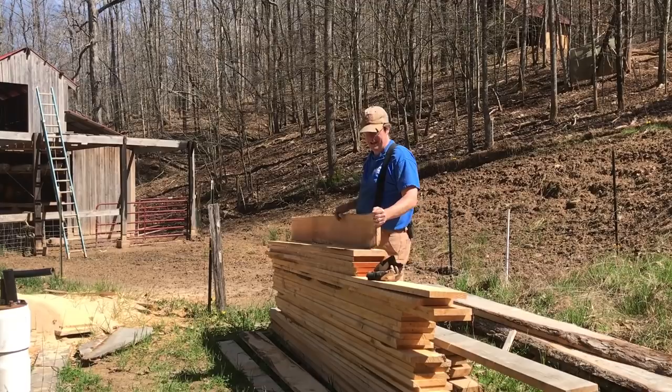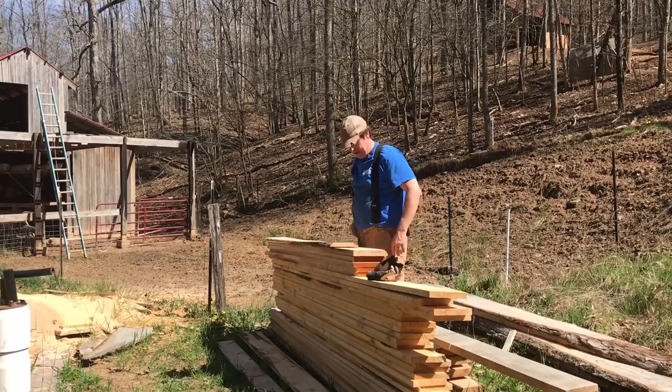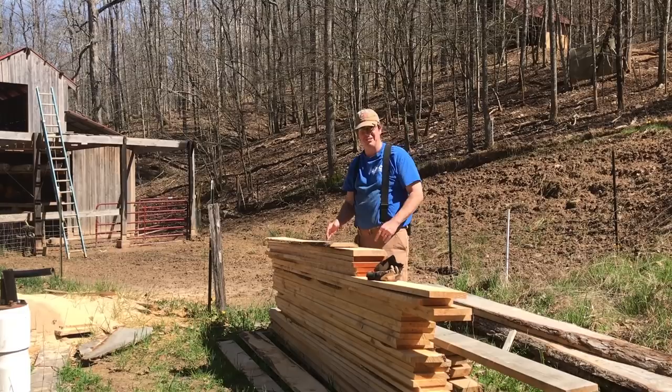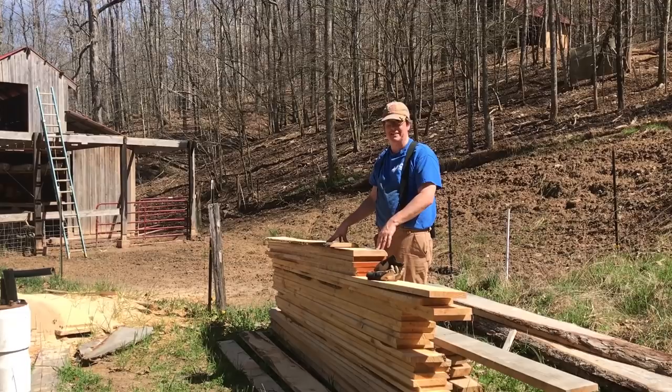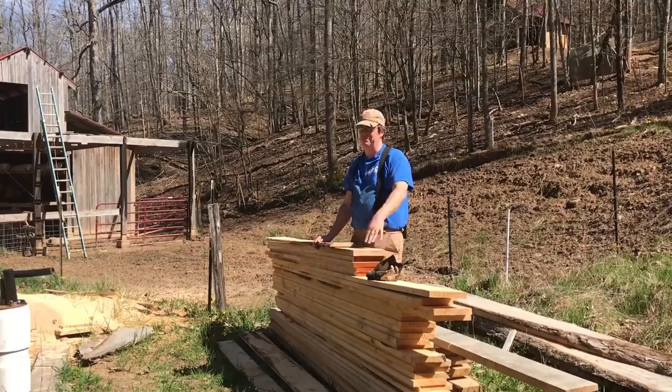Alright, so out of that little cherry log, I got five really good 4/4 boards. The sixth one was my last cut, so I was cutting the bows a little, so it's a little thinner in the middle. But the width of these is just over 8 inches wide. So 8 feet long, 8 inches wide, 4/4 thick. This alone would be enough to do the trim work that I need to do. But I'm going to go ahead and cut another 8 or 10 foot log out of that next part of the cherry and see if it's worth milling. It gets small pretty quick, but let's throw it on the mill and see what it looks like.